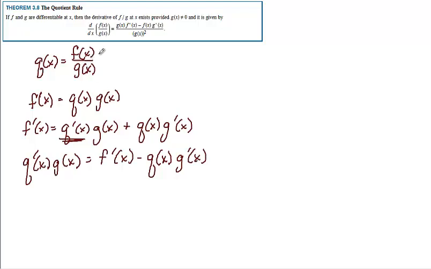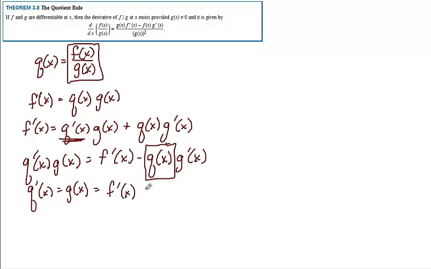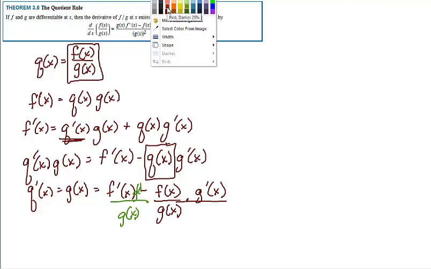Well, if you'll remember, q of x is this deal right here. So I'm going to be replacing q with what he really is. And I'll get q prime of x, g of x equals f prime of x minus f of x over g of x times g prime of x. I like to get this all as one big common denominator. You're all over one thing because you're multiplied, and I need you to be in that same denominator, so I'm going to multiply here, top and bottom, by g of x over g of x, so I can do my normal fraction thing at a common denominator and add.